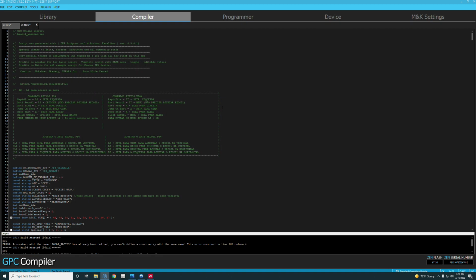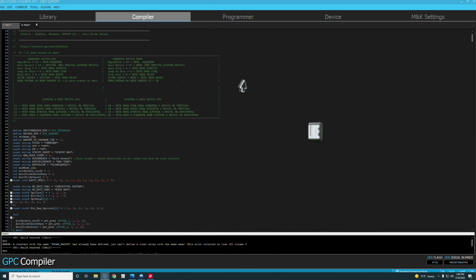So I'll drop the link in my Discord, guys, if you want to check out the download to this GPC file. It'll be in my Discord. Right now, I'm just playing around mostly on the default settings. I haven't really adjusted a whole lot when it comes to this script.